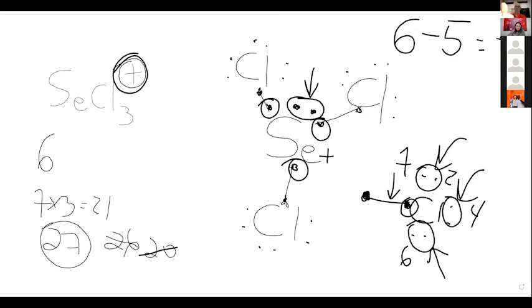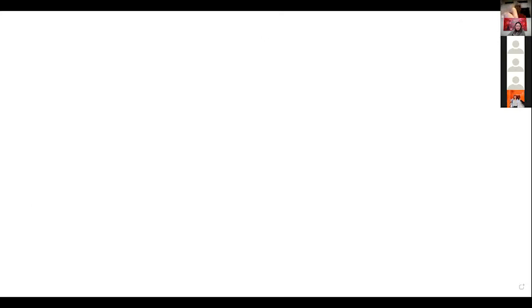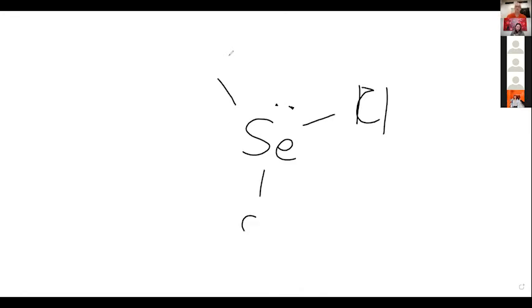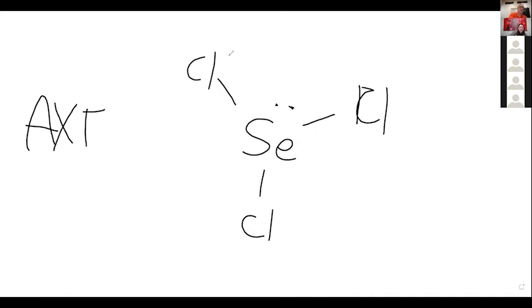So now we want to figure out what is the shape of that, right? So let's go back. We've got selenium, 2 electrons, and chlorine, chlorine, chlorine. So here's where we use the Maria rule. How do we figure out what the shapes of molecules are? What formula do we use? Do we remember? AXE. That's right. We use the Axe body spray rule. So who's our central atom? Selenium. Selenium's our central atom.